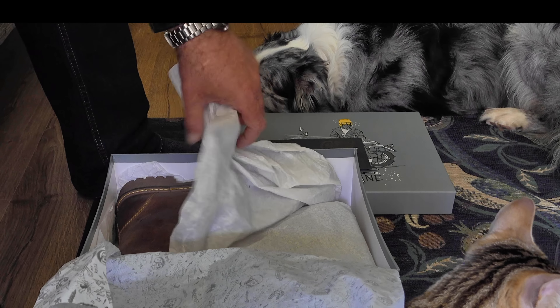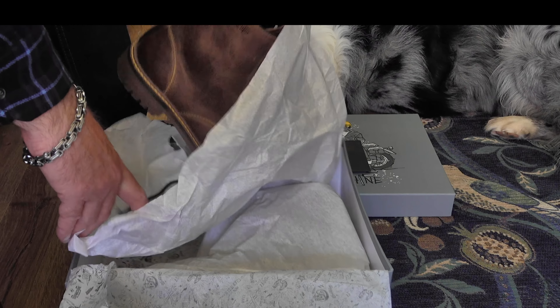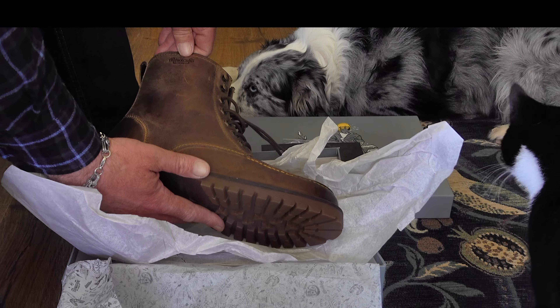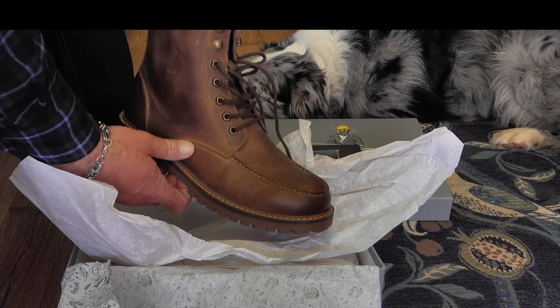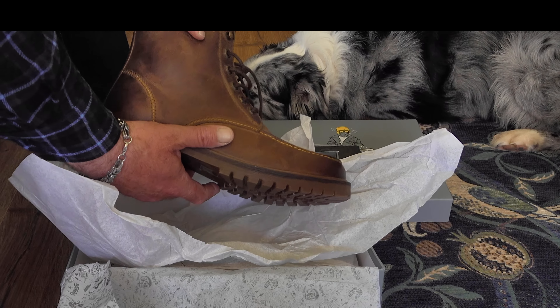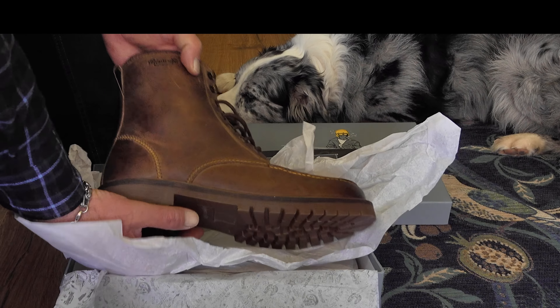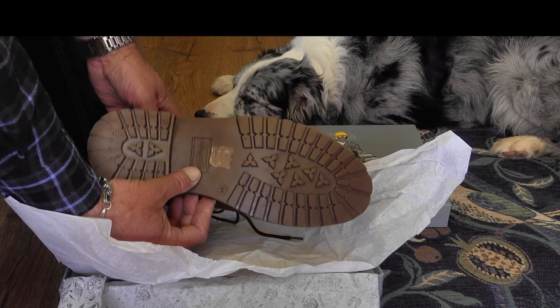In fact, I never even opened them when they arrived. I was in the middle of a load of building work and they were just put to one side, then buried underneath tools and various other bits and pieces. I was quite surprised, because when I opened them, they're actually rather nice. The pleated bit is quite understated and low profile.